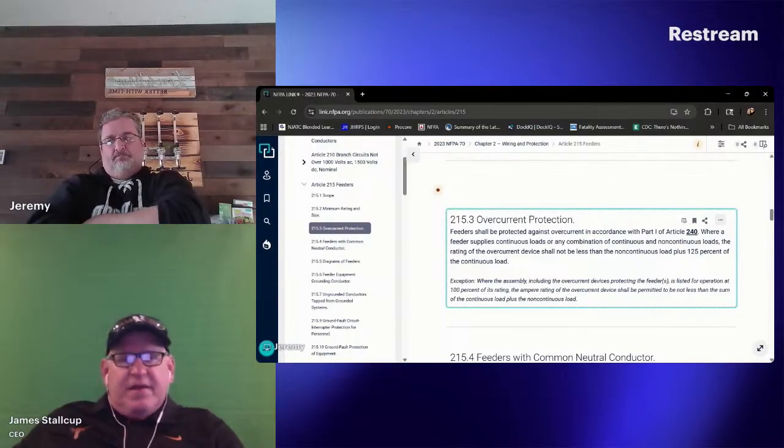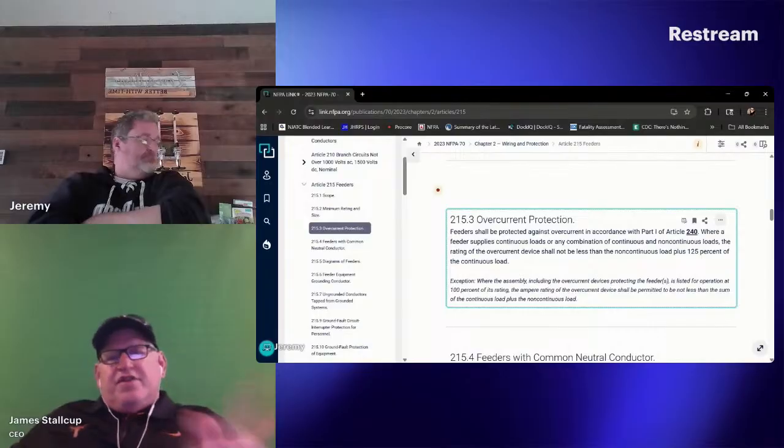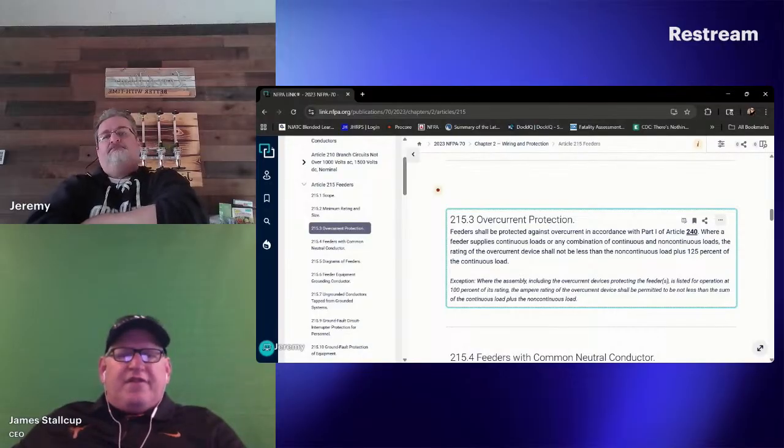So when you start talking about these code making panel members, and I'll say another thing about some of these code making panel members, it's just like Thomas Dmitrovich. He was on the other day and he said, well, if we manufacture these devices and we don't put it in the code, they won't use it. That goes back again to exactly what I was saying when we looked at 210.8F. There's no freaking outlet there at that equipment. That's just nothing but a termination. But they come in later after that, and they started putting GFCIs on that.